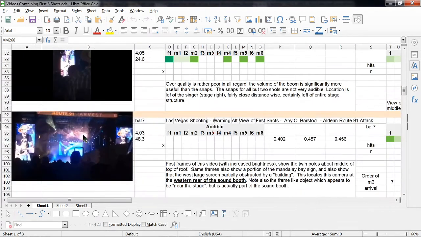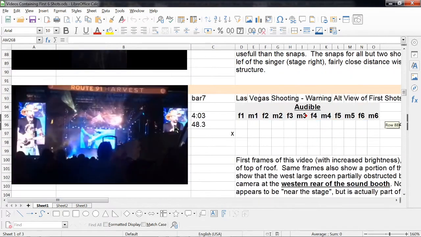So for example, for bar 7 here, right in the middle you can see a loop of metal or plastic or something, and that was right there near the sound stage. Since it is right of center of this picture, we know that our location is left of center with respect to the venue, or on the east side of the sound booth.